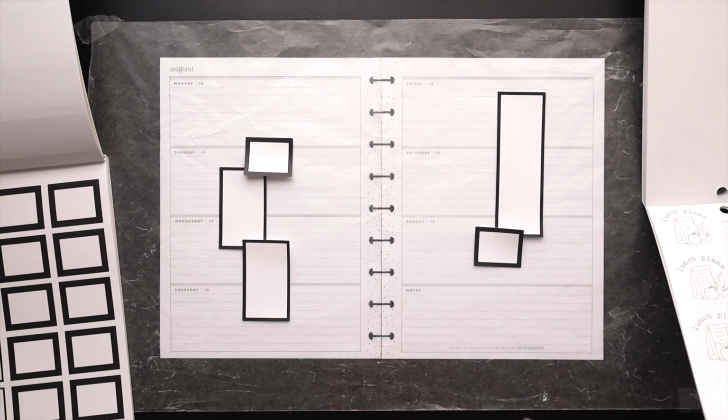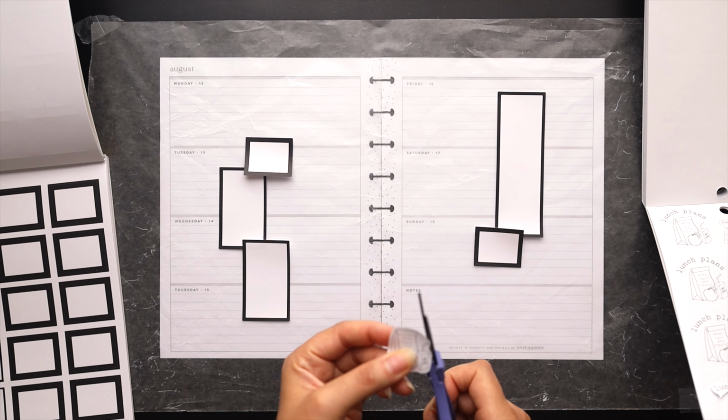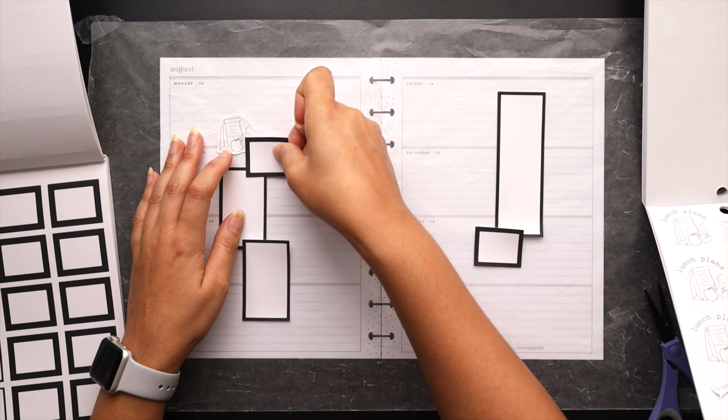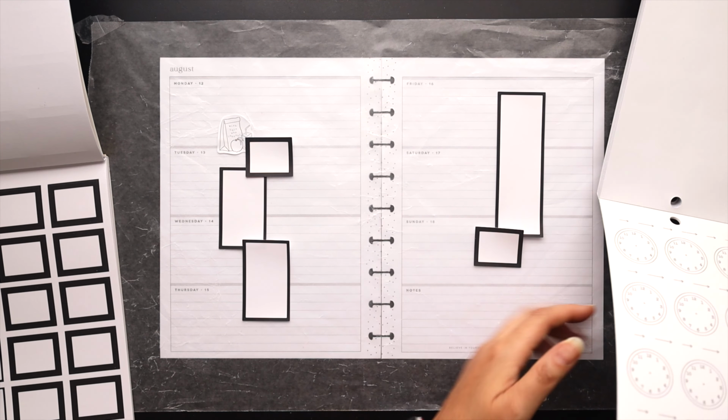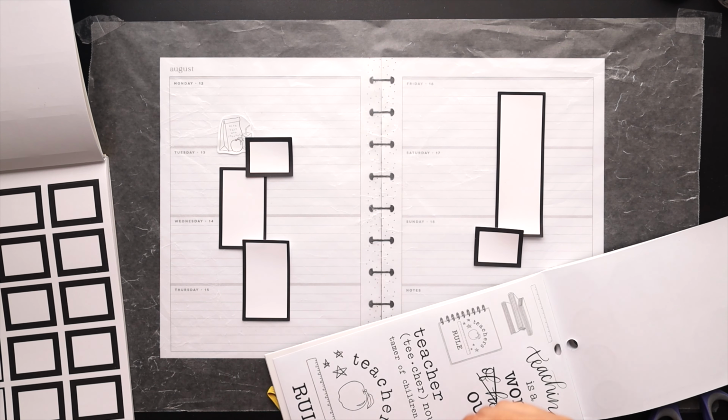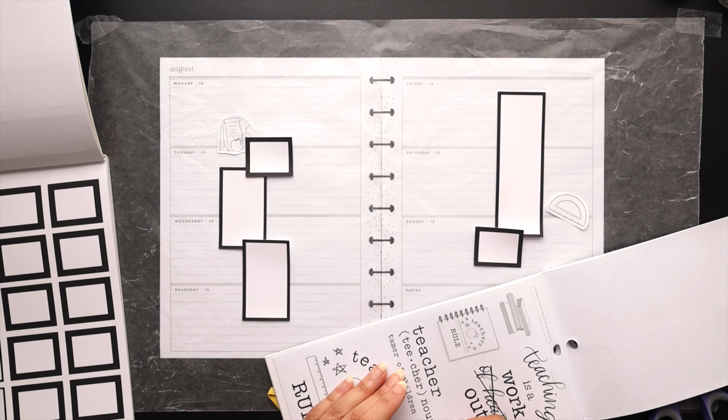I wasn't really sure how I was going to formulate this layout, but I think I'm going to do a long column down the center on both pages and then tuck in some decor items in and amongst these black boxes.